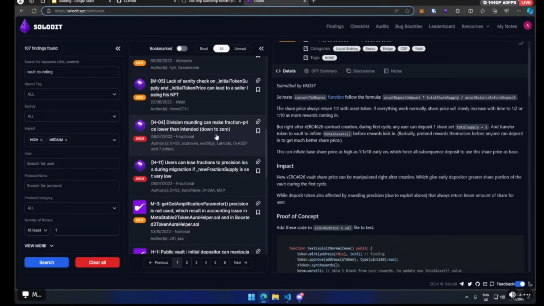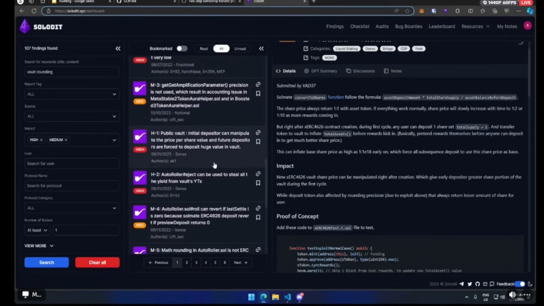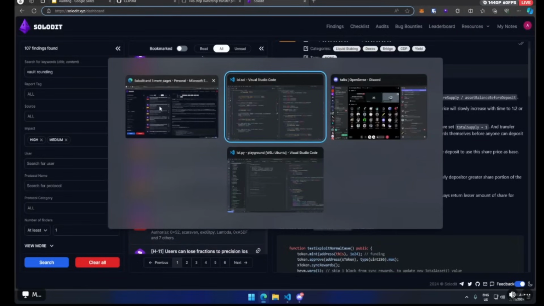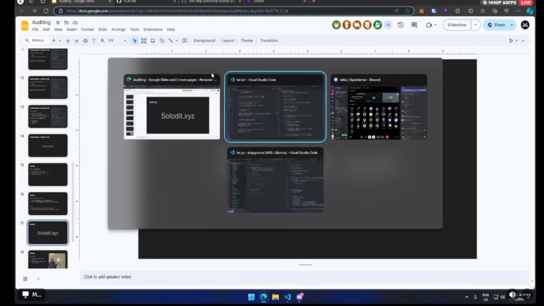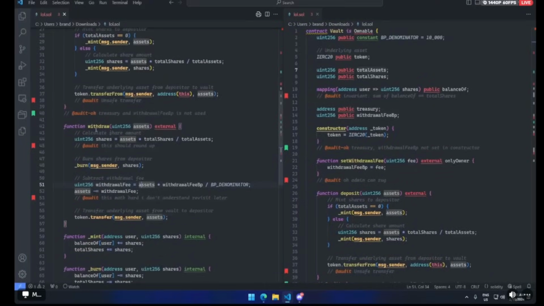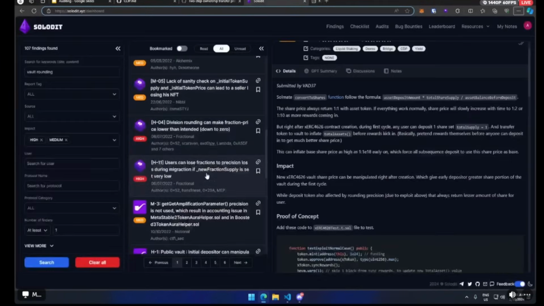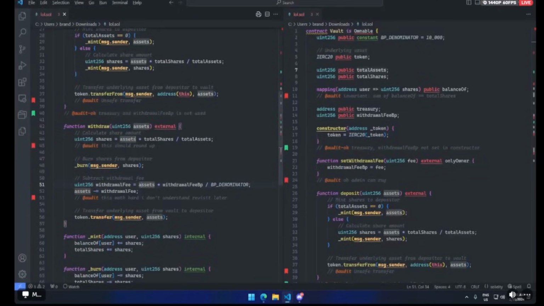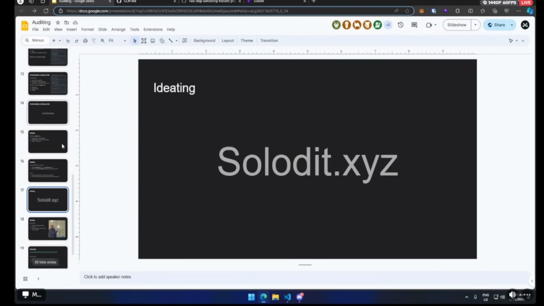Yeah, but as you become more experienced in auditing, this is a phase where you try not to have anymore. When I first started, I also did this quite a lot in the auditing phase because I didn't have a lot of ideas of how you can exploit the code. But as you audit more, you should slowly try to be creative in the ways you think about code, such that you don't need to rely on looking through Solodit to find ideas, and instead you can think of ideas of your own with the knowledge that you have of the code base. Yeah, but the takeaway is, don't look at Solodit before you understand the code, because that's just pattern matching.